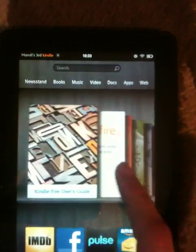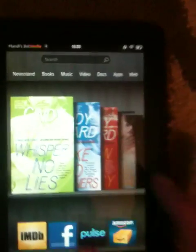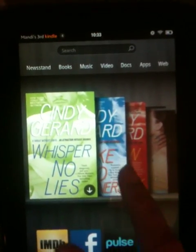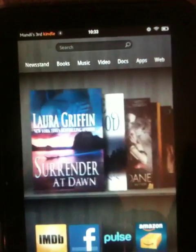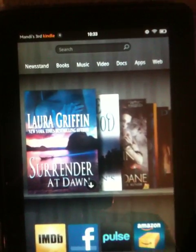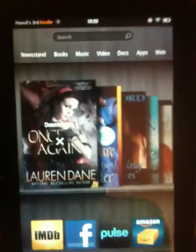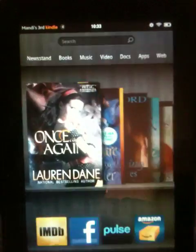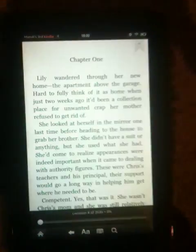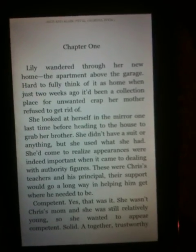And then once you get past there, it's all of the books, the pretty, pretty books. My little black ops men. Hello, men. They're all there. For example, if you want to read one, like Once and Again by Lauren Dane, it takes a second to download, and then you just click it, and it opens. It will open to the last page you've read, just like your regular Kindle. I just haven't read this book yet.